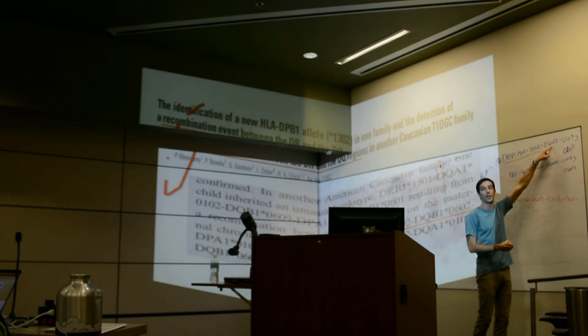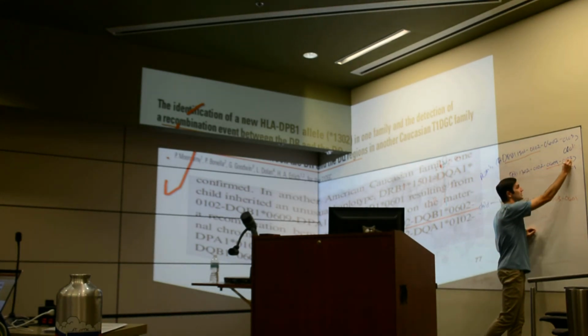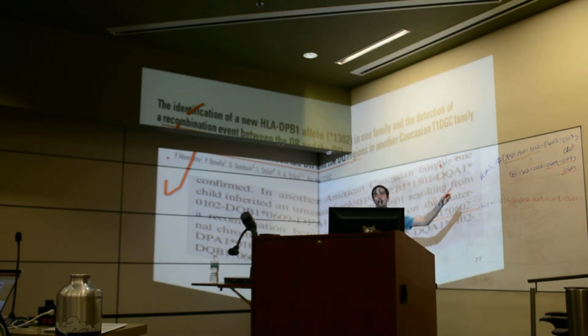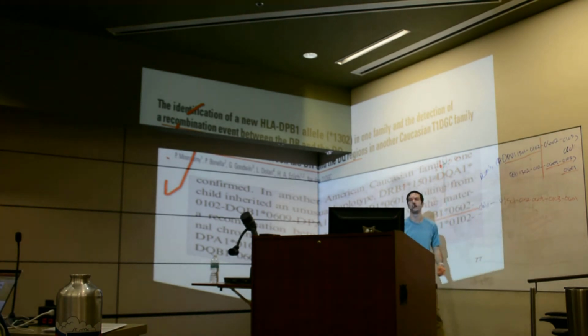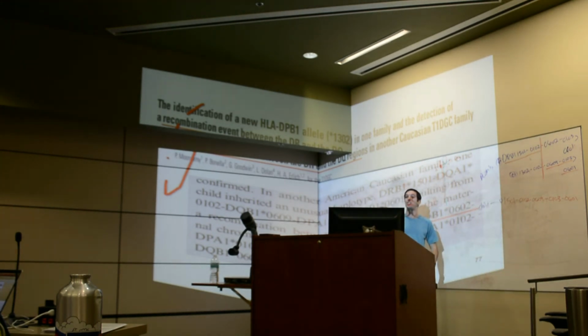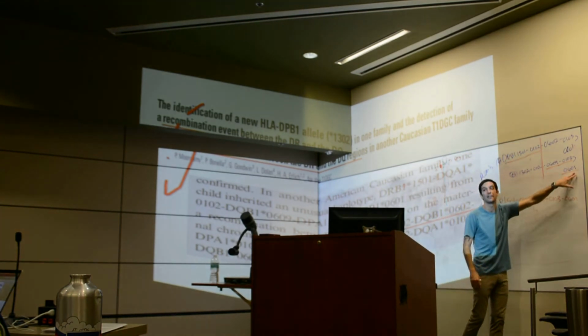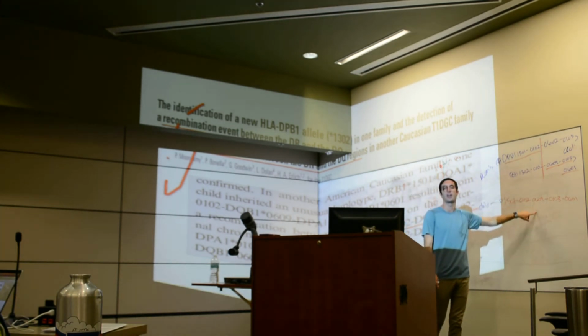No. Guess where that comes into play? Down here, 0609, 0103, 0601. So a recombination event occurred right here. And what happened is that in the mother, when she made her gametes, this got recombined with that. And that led to this unique haplotype. And now this is the haplotype block that the child has.